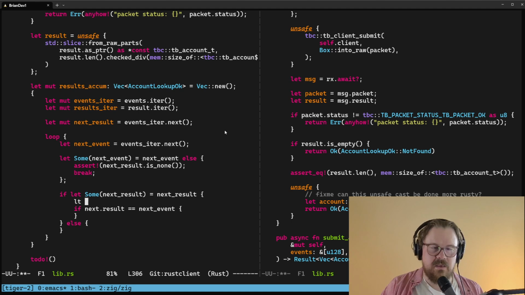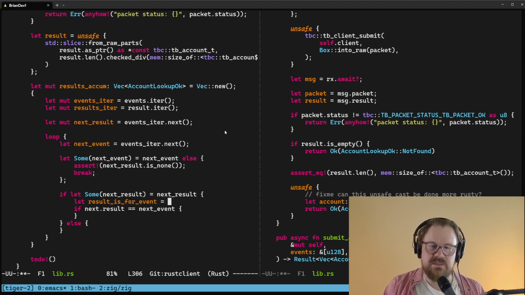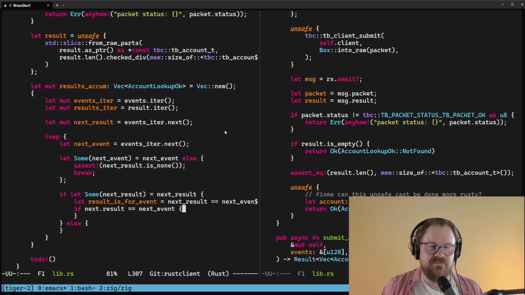And also, thinking ahead, about duplicating this code for other types of events, I'm going to say a function, result_is_for_event. Let's name this so it's very clear. In this case, it's going to be next result equals next event. But now it's very clear what this logic means: result is for event.